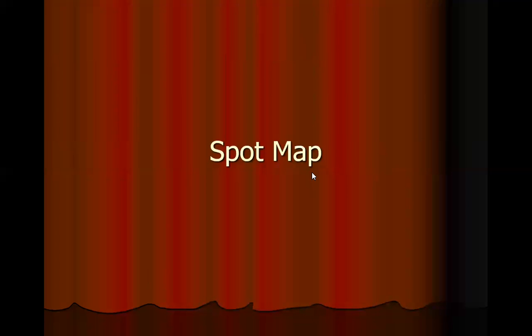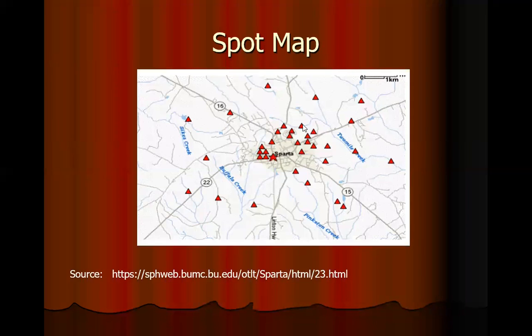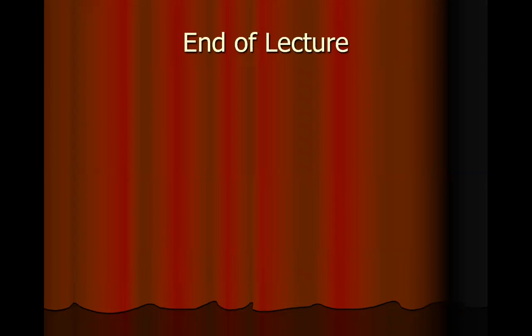Then this is the last type of graphical representation, known as the spot map. A spot map is nothing but data shown in the form of scattered dots on a geographical graph. For example, this I have taken from the internet. They have shown the number of hepatitis patients in a geographical area. So most of the patients are concentrated in a particular geographical area. This type of information is important for epidemiological studies and health planning. So this was about graphical representation of data.